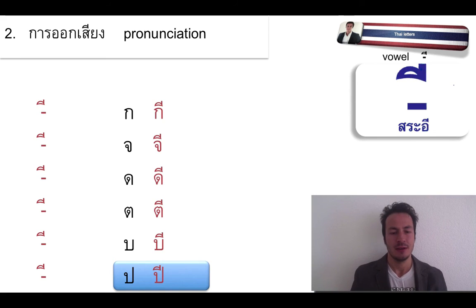Excellent. And actually, quite a couple of words or syllables here already have a meaning, like for instance, di, and also bi, which already have a meaning in Thai. So they are not only syllables, but they're also words. So what we learn here is not just any random syllables, but many of these actually do carry meaning if you translate these. Bi, for instance, means year.